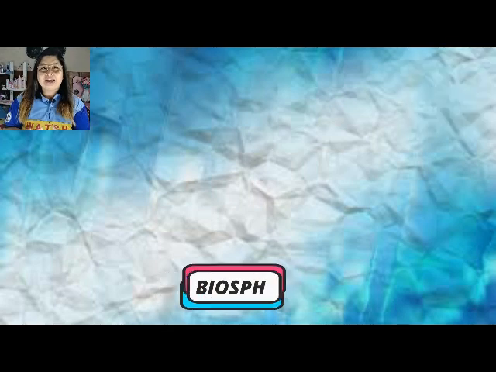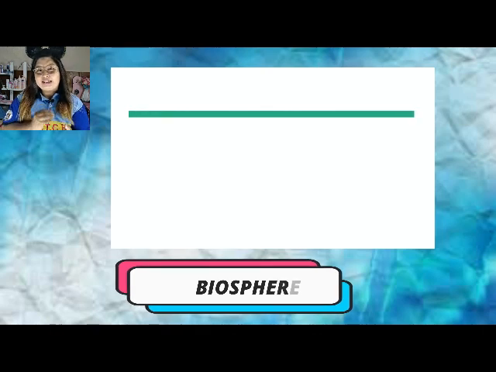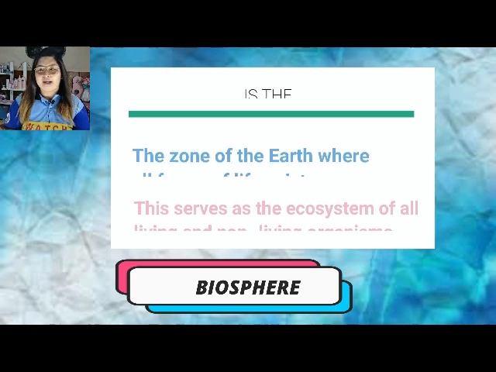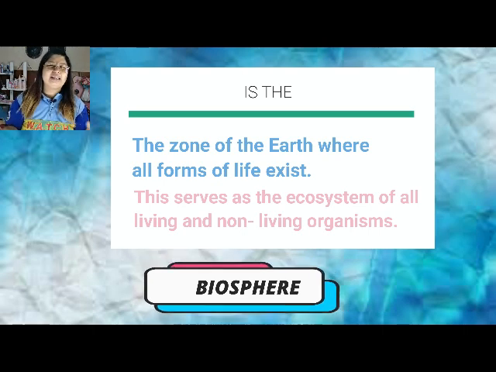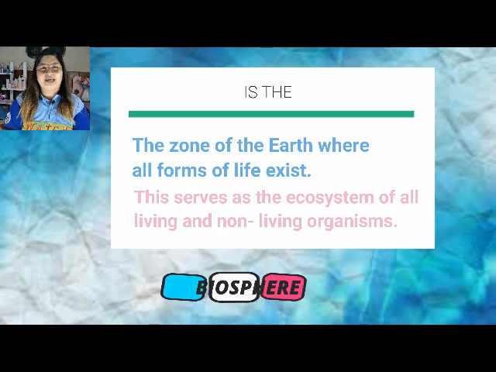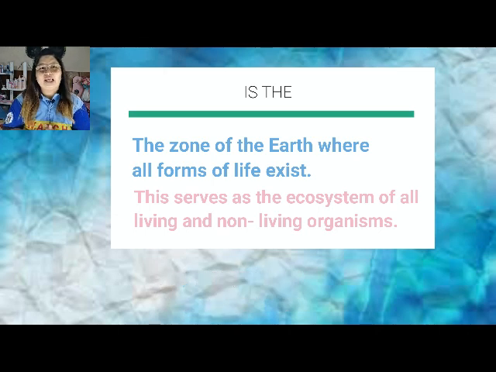Number 2, we have our biosphere. Ayan. So, bio meaning life. Okay, so this is the portion wherein all forms of life occur. So dito yung mga may buhay. So this serves as the ecosystem for all living things and non-living organisms. So lahat ng may kinalaman sa buhay, ayan, all of those belong to the biosphere.